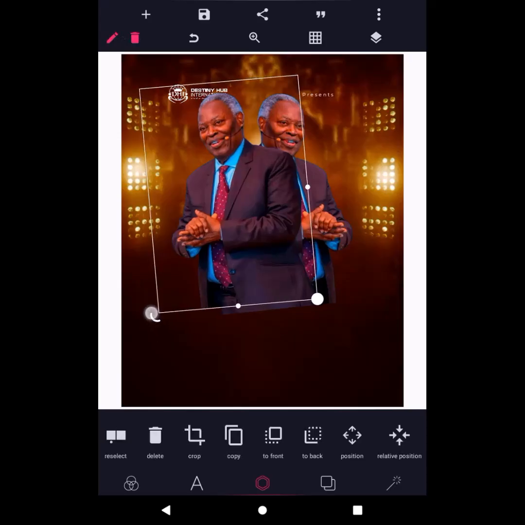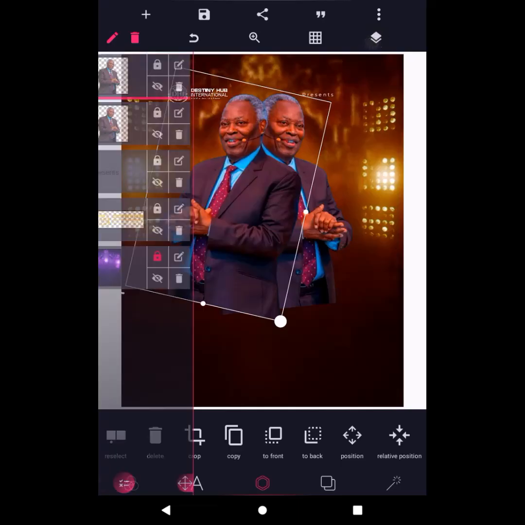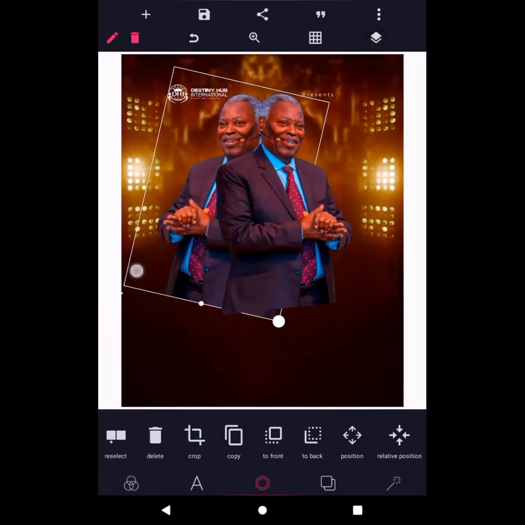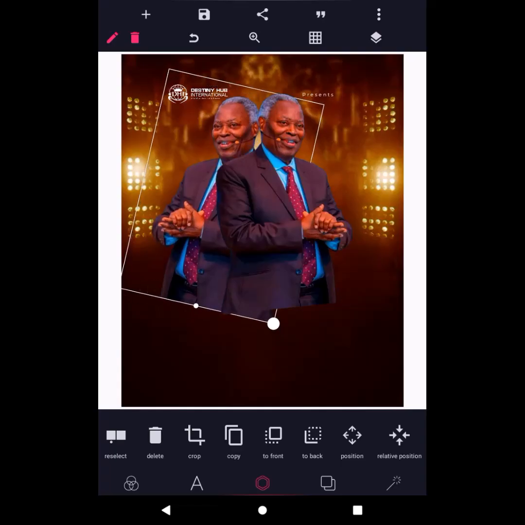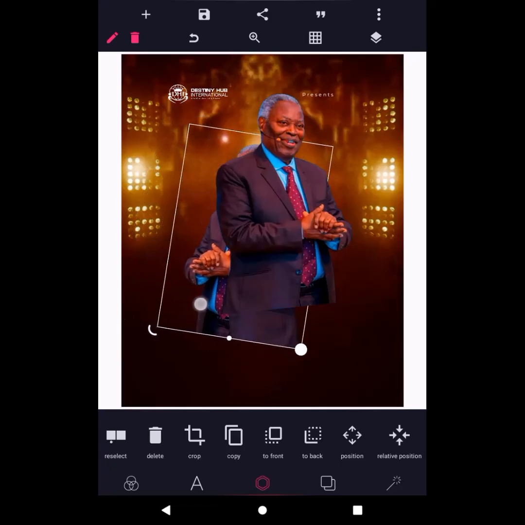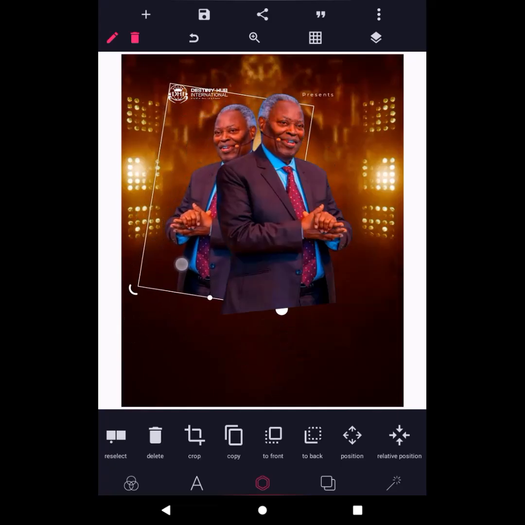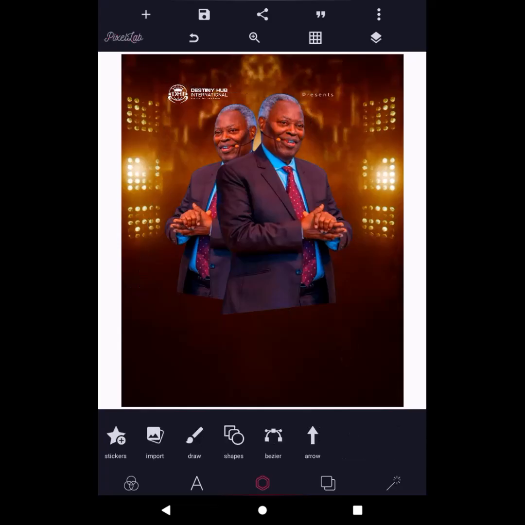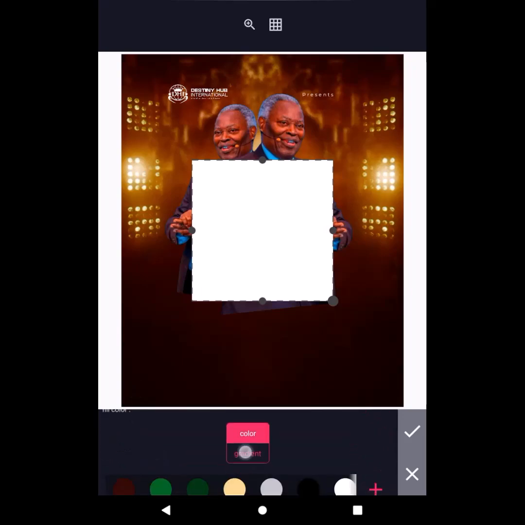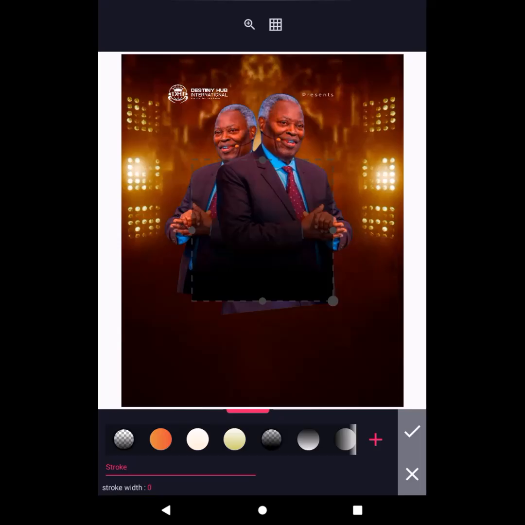Then I'm going to tilt it like this and take the second one below the first one. Ordinarily this is supposed to be another image, but I have made it this. So I'm just going to click shapes and change the color to transparent and choose this other gradient transparency we had created earlier.